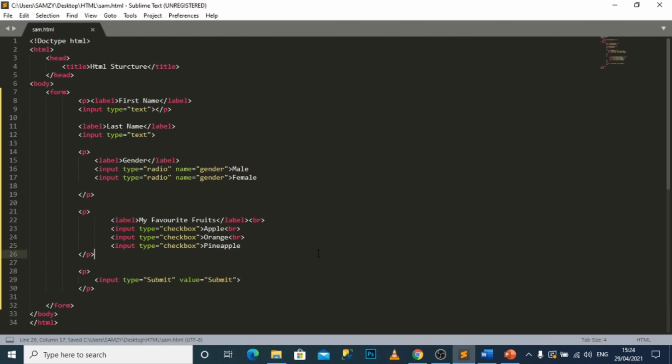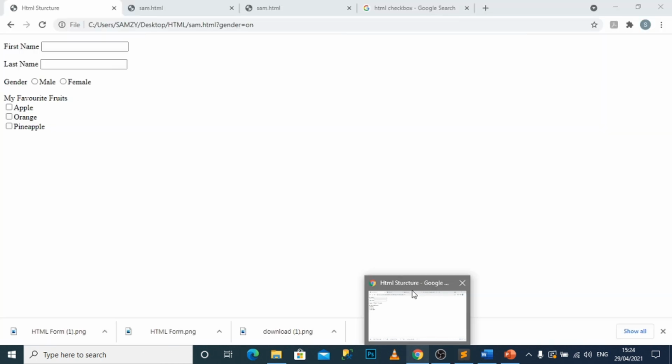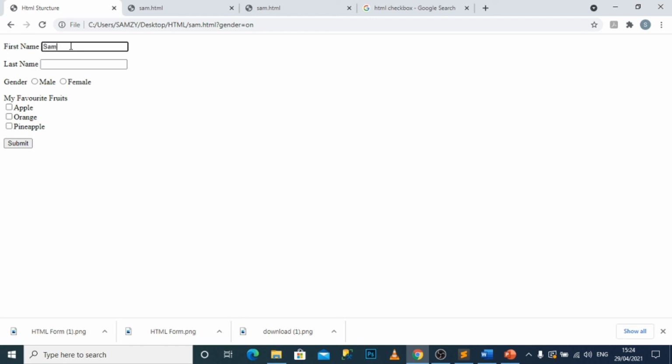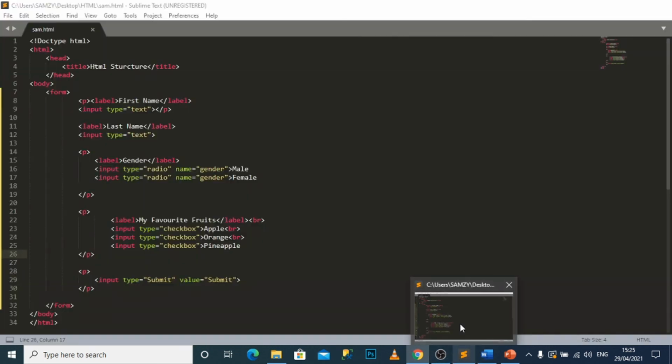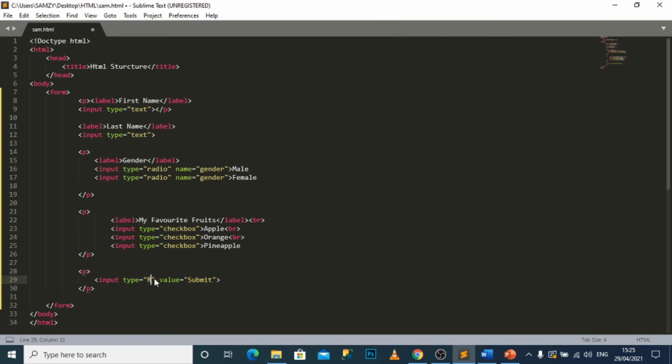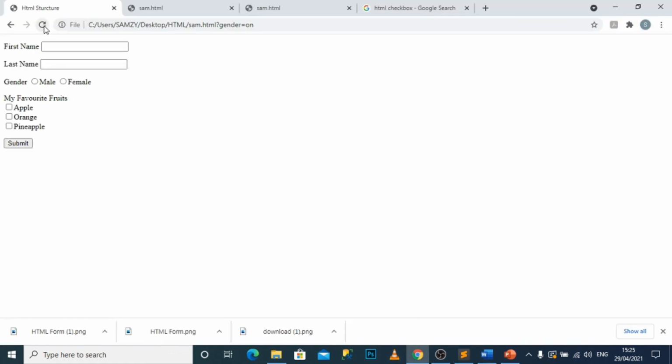Right, so now let's save it and get into our browser. Let's refresh. All right, so we have the button in here. After we fill the form, let's say gender male, then you select your favorite fruit. After I submit, it sends the form to the web server. We also have the reset. With the reset, we just have to change the submit to reset, then we change the value in here to reset. Now let's save it. If you get into your browser and refresh, it will change to reset.